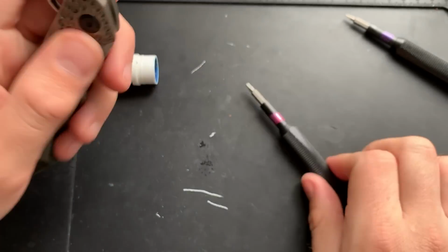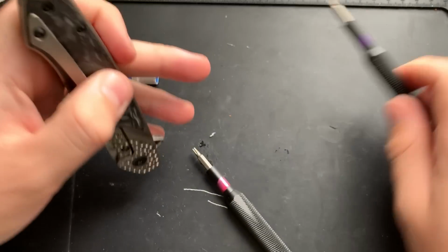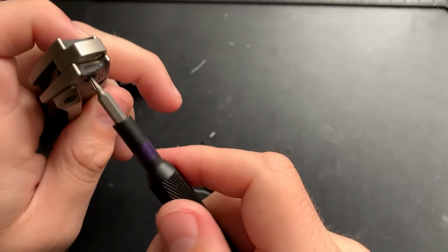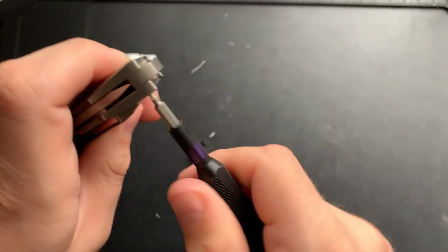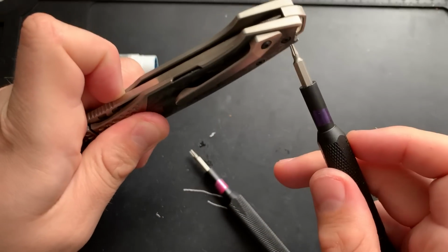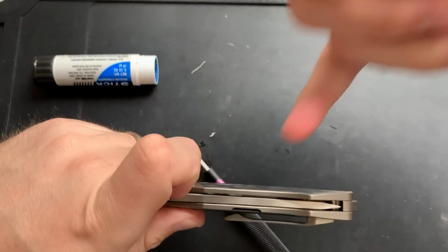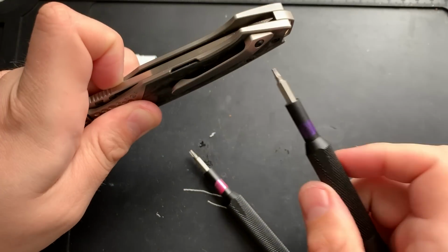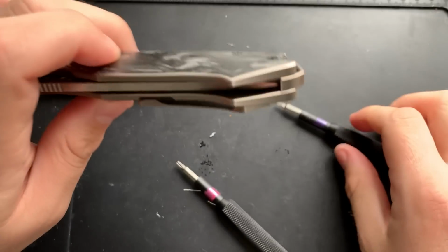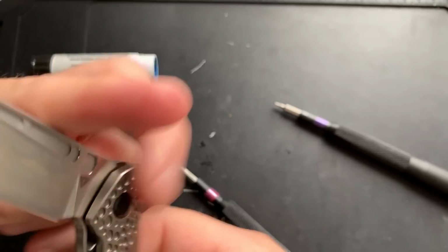Actually, hold on. What I'll do here is loosen that up a little bit. And then I'm going to loosen these back body screws, just a hair. Because sometimes what happens is you have tension put into the system when you tighten those down, if you have the pivot tighter. And at the moment I'm pressing the blade a little bit in the opposite direction as I'm tightening these back body screws. Yeah, we're a little bit more centered there, even though we're looser.